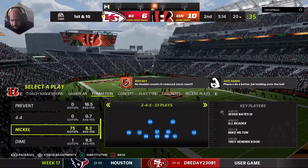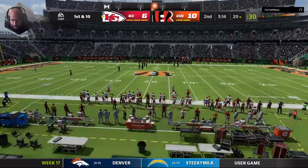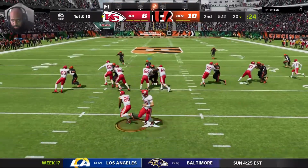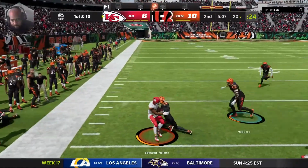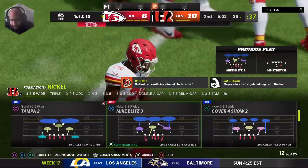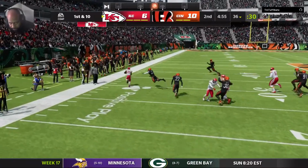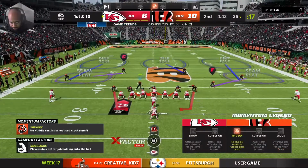1st and 10. The Chiefs offense about set to begin this drive. The drive will begin with a run by Edwards-Helaire. And some room to work. And he's taken down, but able to slip across the 35. 59 yards rushing now on 8 carries for him so far. A big hole there. How about him handling the point of attack? Just positioning himself so that run could go right off of his backside and deep into the secondary.